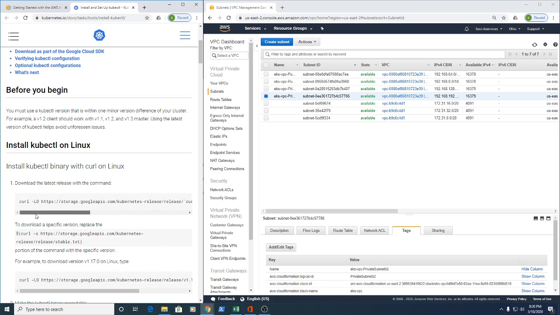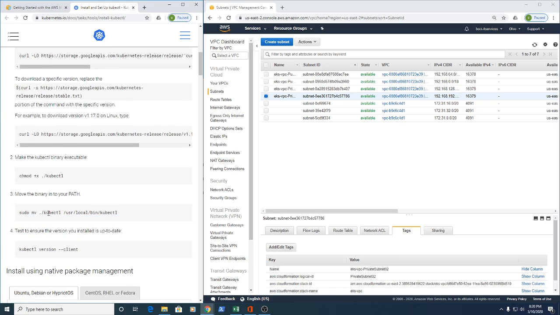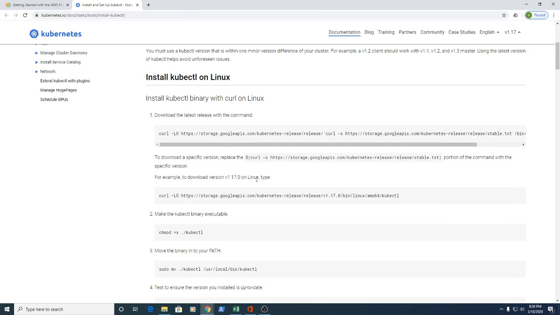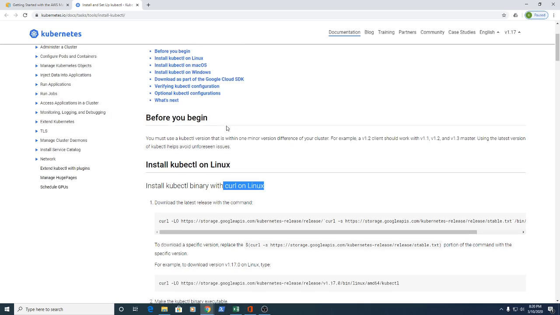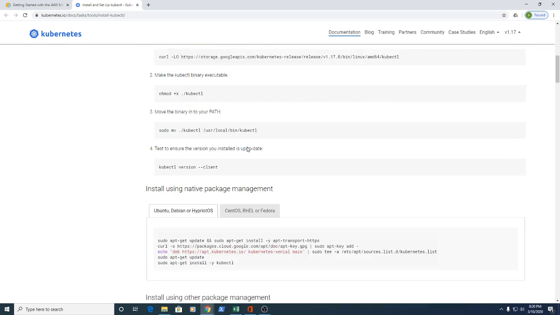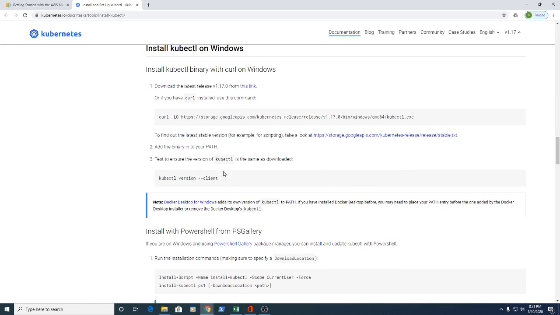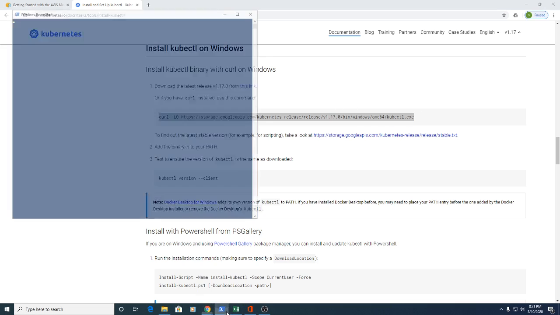We just copy this command for the Windows in the PowerShell. This one is for Linux. Here for Windows, just copy the command and open PowerShell.